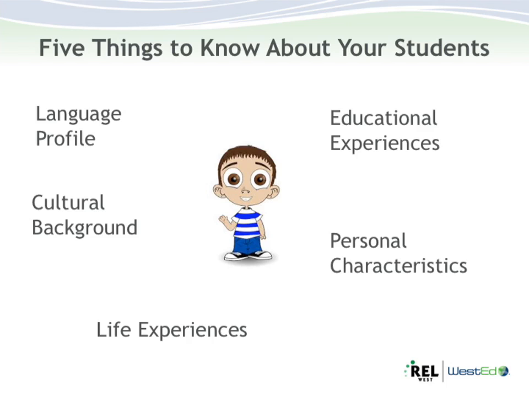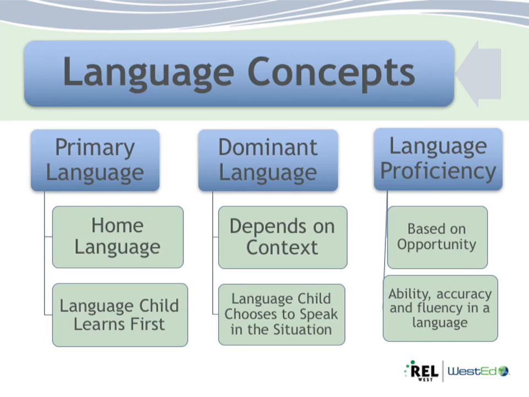Okay, so we're going to be looking at learning about our students. What are the crucial factors to learn about our students? So we're going to start first with looking at these five components: language, culture, life experiences, educational experience, personal characteristics, and we're going to begin with language. So I'm going to talk you through a few concepts of language, and whereas many of you have an EL background, these terms may be familiar to you, but I'd like to go over them for very specific reasons because of what I hear teams frequently say in schools.